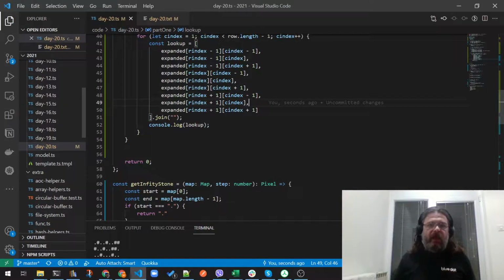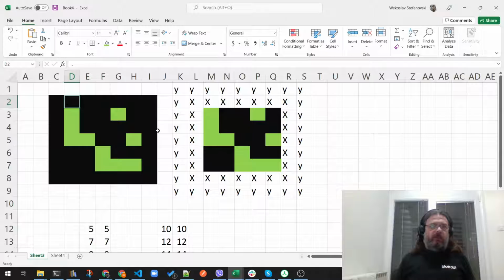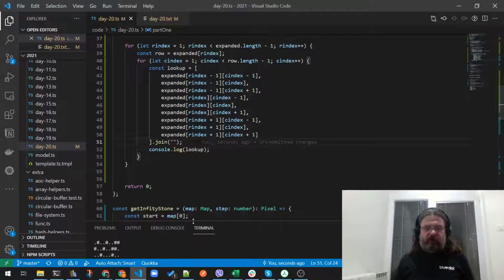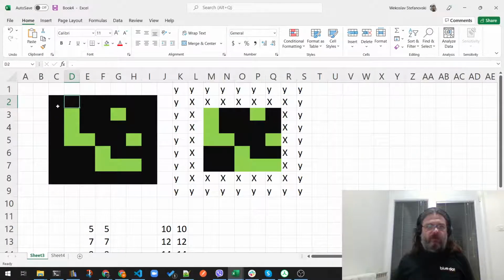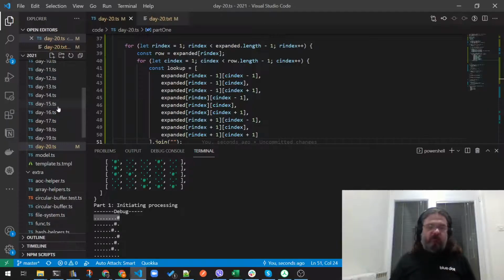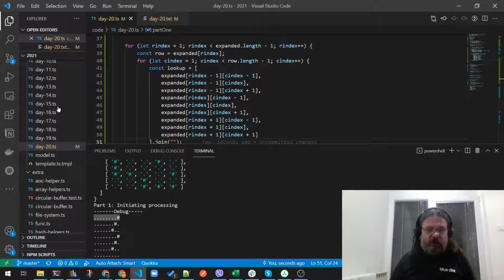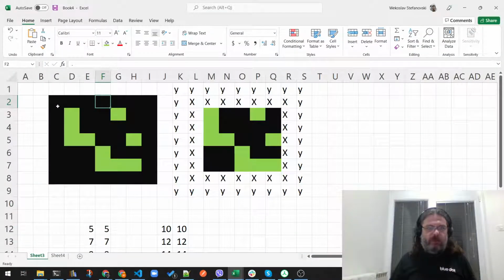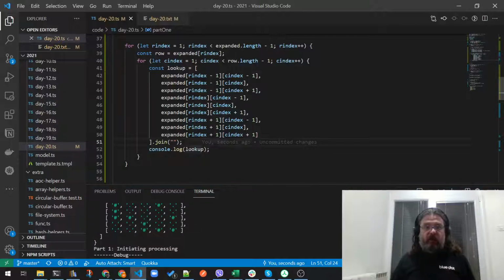Anyway, so let's just, at first we should get a few zeros, I think. How is the first one? Yeah, the first one only has a hash at the last position. The second one only has the hash at the next to last position, third position, last position again. Looks kinda correct.